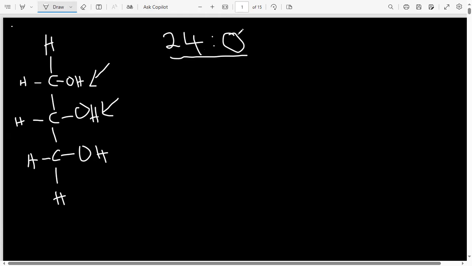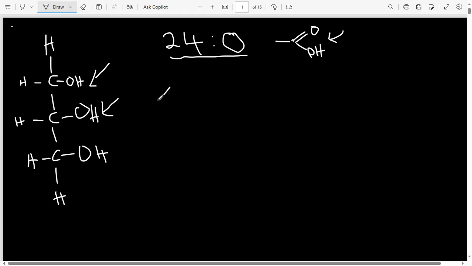So we know that a fatty acid will always have a carboxylic group. So the carboxylic group is this group, guys. If here there's a C, then this is attached to an OH like this. So this is a carboxylic group. This carboxylic group is going to be attached to 24 carbons. Okay, so let's write the first fatty acid here.